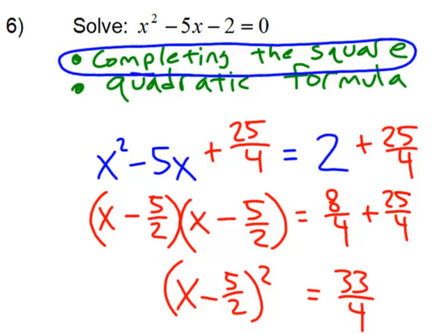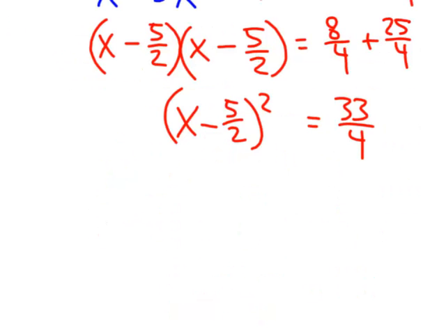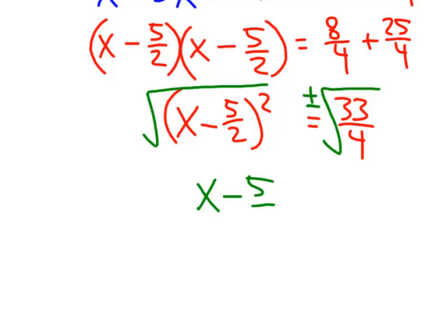All right, let's take the square root of both sides. And this is where I find students are often a little bit sloppy too. When you're the one who introduces the square root, that means that you put a plus or minus on one side of the equation. The right side in this case would be my suggestion. And then on the left side, the square root and the square cancel each other out. They are inverse operations, so they get rid of each other. And on the right side, we've got that plus or minus.